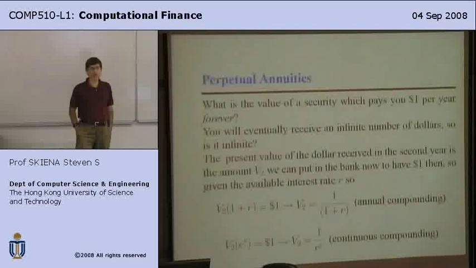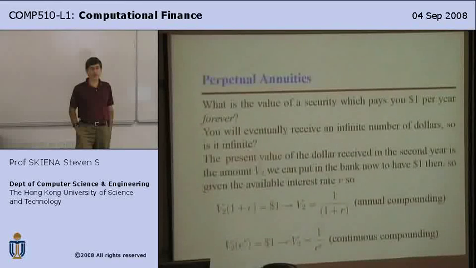One thing we could ask ourselves is, how much money do we put in the bank now such that a year from now it would give us a dollar? Does that make sense? Is that a way to price what a dollar a year from now is worth? It's worth how much money I could put in the bank today so that I have a dollar a year from now. Is that amount going to be more or less than a dollar?